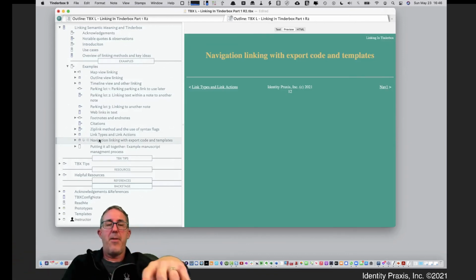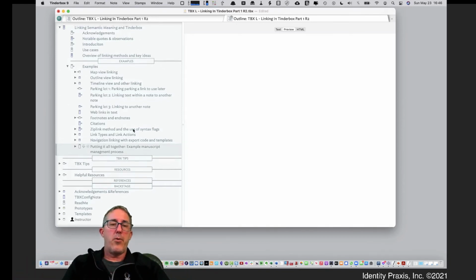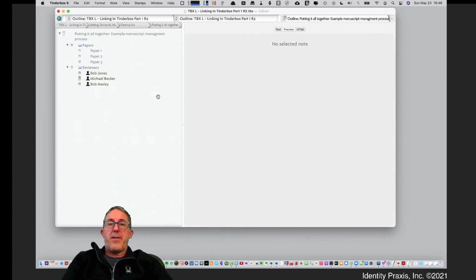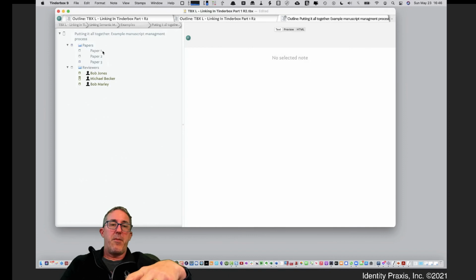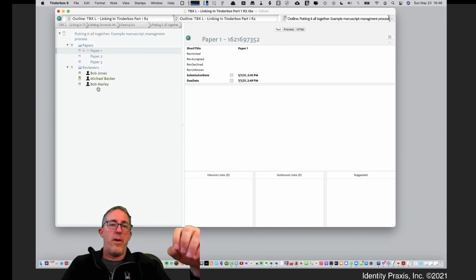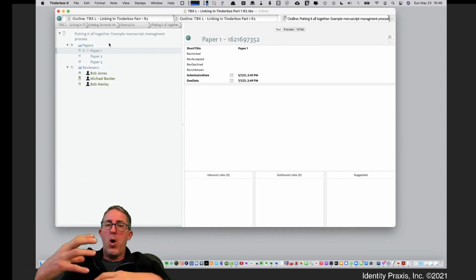And so now, in this final step towards looking and linking within Tinderbox, I want to go through a broader, more complex use case example. In this example, we're looking at one of our colleagues in the Tinderbox community who is looking to manage his manuscript writing and assigning different reviewers to different manuscripts and tracking that process and understanding the linkages between reviewers of articles that he wants people to be looking at. And so we're going to now pull all of the different pieces together and then add one more trick as we've demonstrated in this method. So let's go show you.